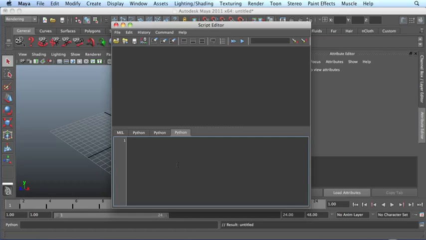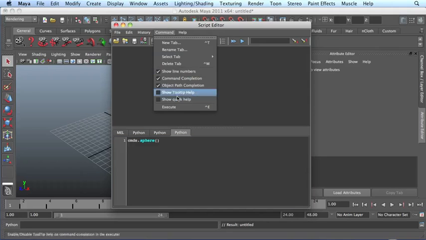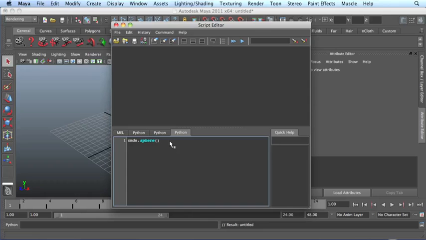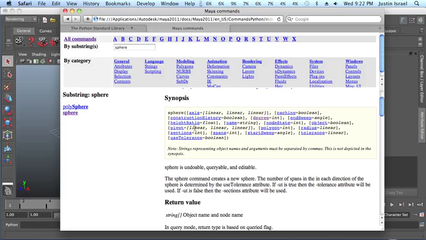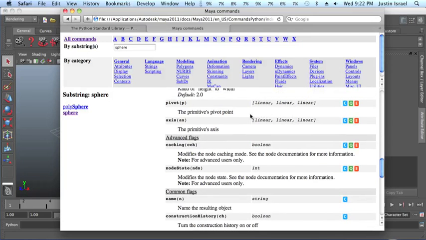So let's start off with the concept of how to create the sphere. We already know that to do a sphere, we can call sphere. And we know that sphere has, oh, we got to turn on some help. There we go. We know that sphere has options. And let's open up our actual help screen and look at sphere and see some of the stuff we can do with it. And something we can do with sphere is we could set the pivot. So when we create the sphere, we could create it offset from the center. And so I think the idea of what we could do to solve this problem is to create a bunch of spheres over and over again with a pivot that's off center, and then rotate them around, say, the y-axis. And if we do that over time, we'll get a spiral effect. So we'll make use of this pivot flag.